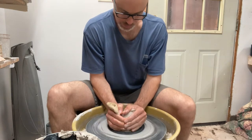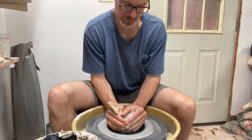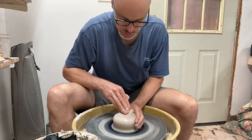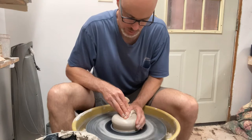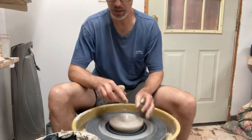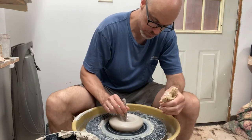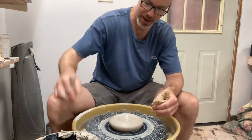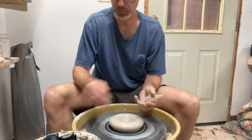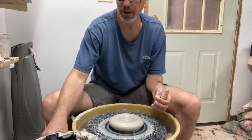The base of the cylinder will be the eventual top of the vase where we're going to poke those holes to make the flower frog. So you want to make sure it's centered really accurately and open to a nice uniform quarter inch bottom thickness. I'll stop before I think I'm there and use my needle tool to gauge that thickness in the center. I'm still at about a half an inch, so I've got a little farther to go. Check again — nailed it right on a quarter inch.